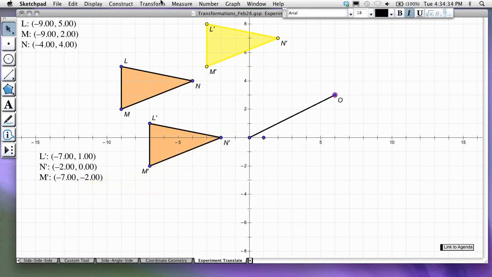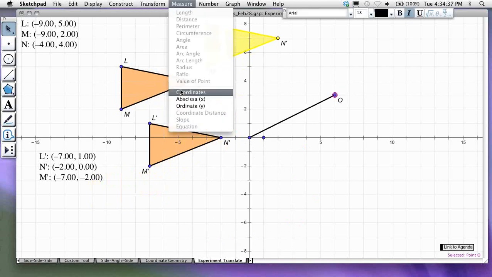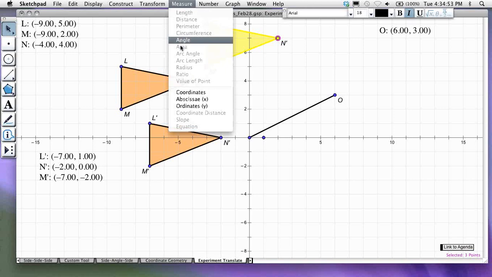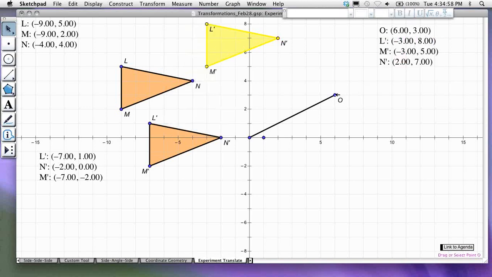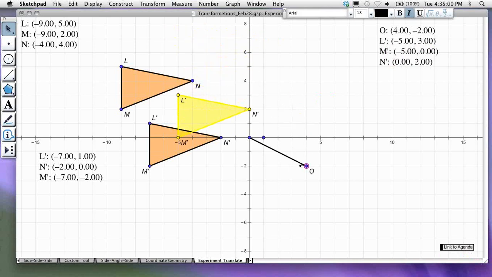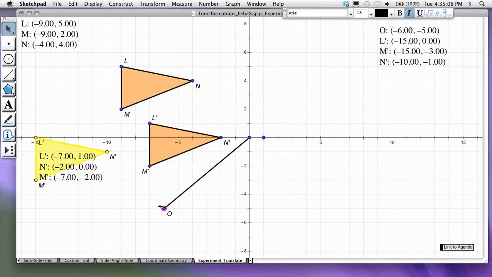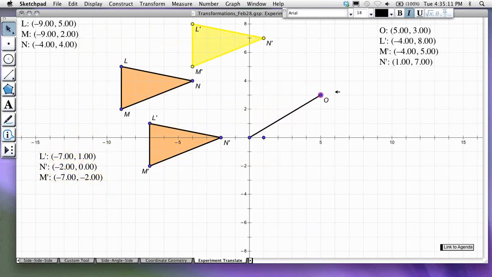One thing that I might want to do is measure the coordinates at point O, so that I can understand what the horizontal and the vertical units are there that I'm translating. And then I also probably would want to measure the coordinates of my translated figure there. And so I can sort of see what's going on. What happens when I translate with a negative vertical but a positive horizontal, and really get a sense of what's going on and control it very, very directly that way.